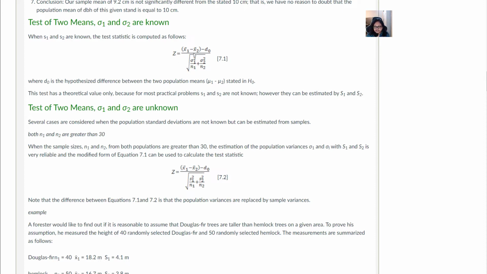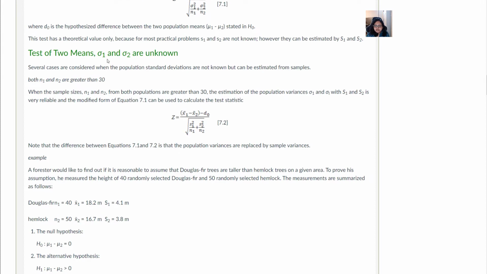The structure is the same. Since we have two, we have to use the two population means and the two population standard deviations. Then you can use the Z table, and do all the steps you saw in those 7 steps. Everything will be the same.